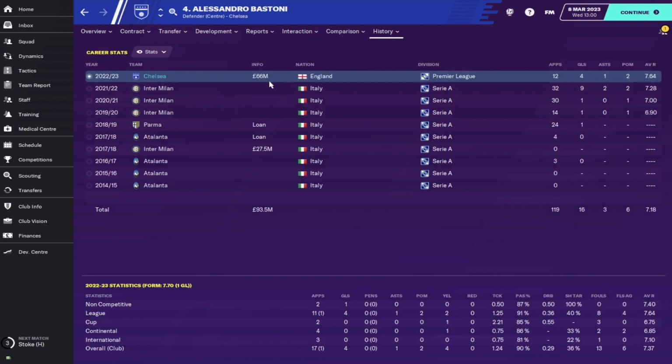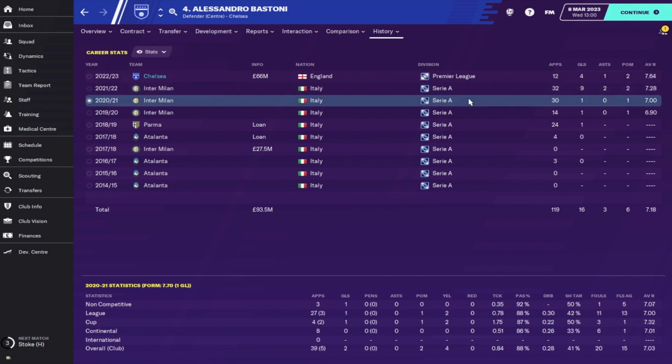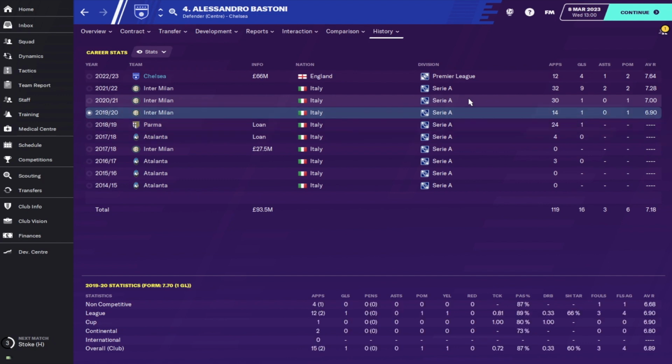We had to pay £66 million for him off Inter Milan, but this is the most recent season where he'd been consistently performing for Inter Milan. I mean, you can see here, he had a season where he got 9 goals and 2 assists. But I believe in your saves, you might be able to get him for a bit cheaper. He's been on loan from Inter Milan for a few years, so maybe they don't value him too much. I didn't go for him straight away, so I can't guarantee how cheap he's going to be.